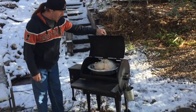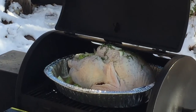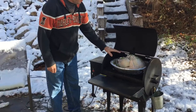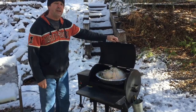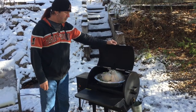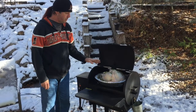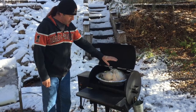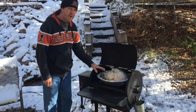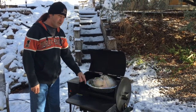I already put my turkey in here. We've been preheating this. What we did is we got the turkey and we melted about three quarters of a cube of butter and poured it all over the turkey and a little inside. We cut up two green apples, two onions, and we got some herbs — some sage, some thyme, and some rosemary. We put some of the herbs inside the turkey and on top, then sprinkled pepper. We put some of the apples and onions around the turkey, and poured a little bit of apple cider inside the pan.